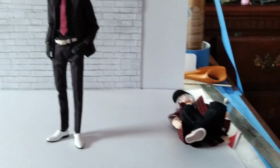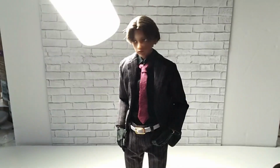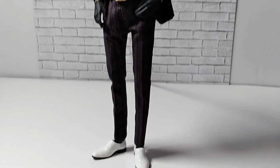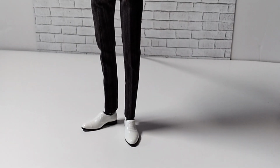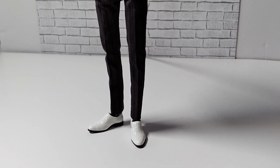I learned this standing trick a long time ago. Place a bamboo skewer behind the doll to prop it up. From a certain angle, the skewer won't be seen. If you can't do this, you can compromise by using a doll stand. Just be sure to crop out or hide the stand so that it doesn't show in the final picture.